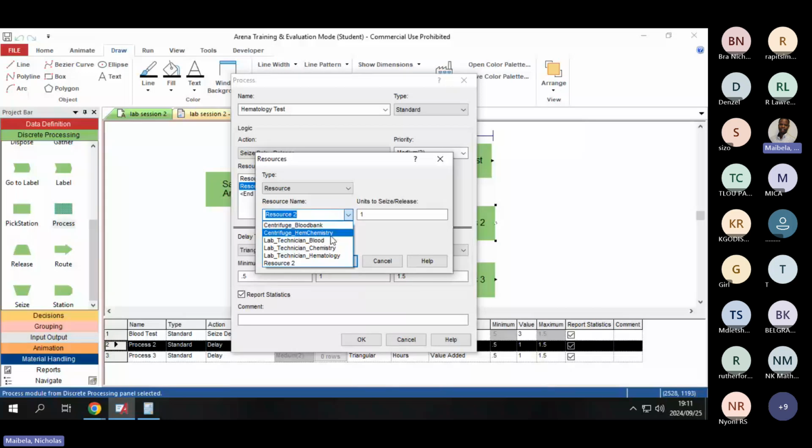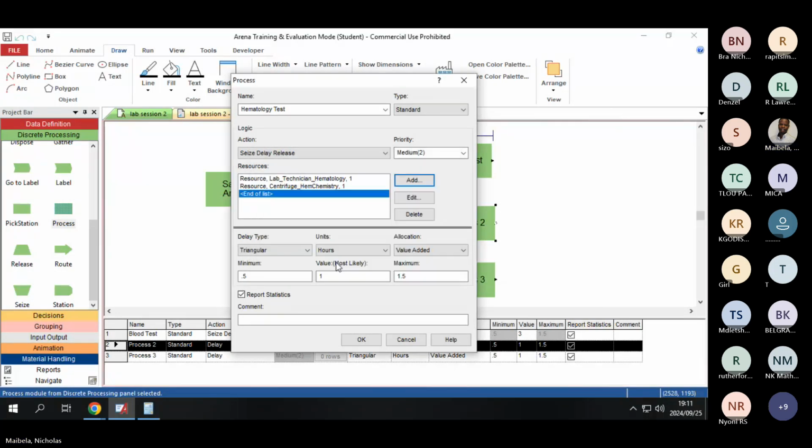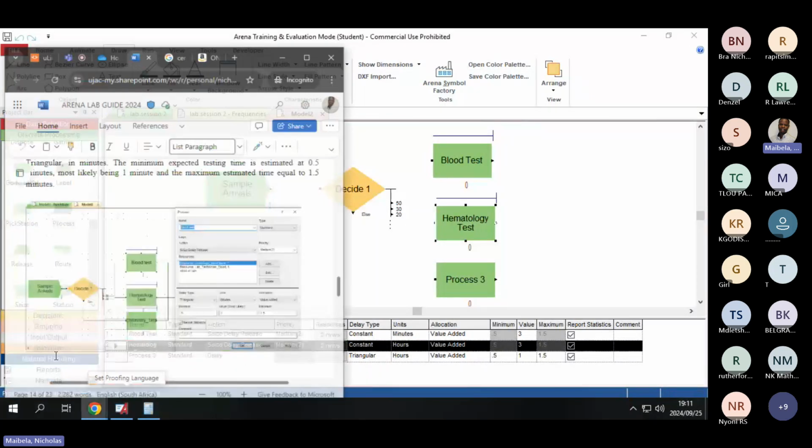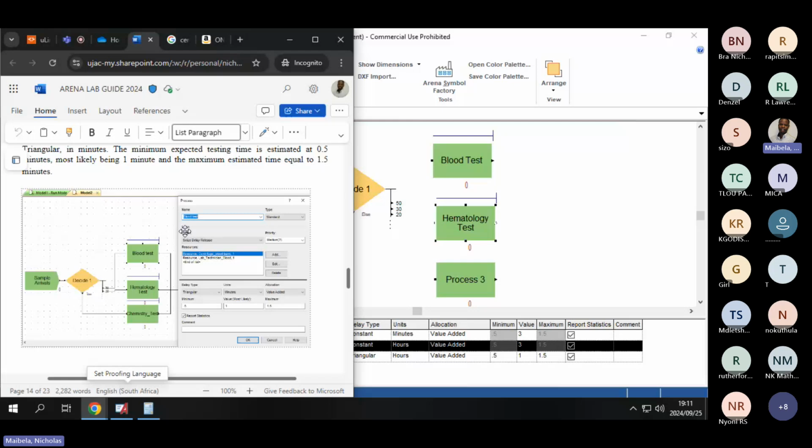Bear in mind, this centrifuge is shared by 2 departments. Then you click OK. It's also constant, and we say it takes 3 minutes to test our samples. Then you can click OK. Then lastly, we configure our chemistry test module.